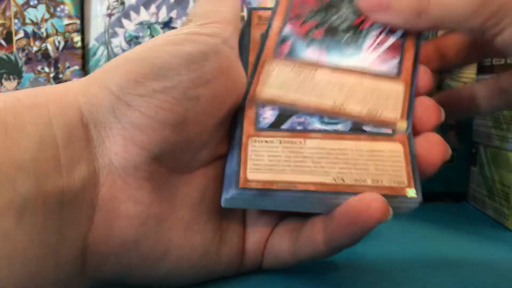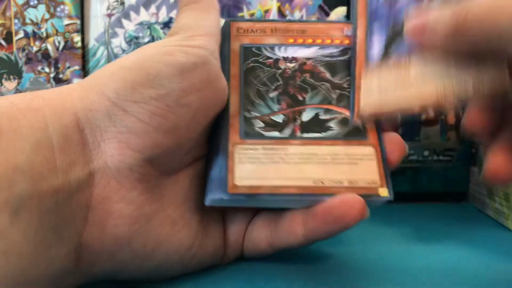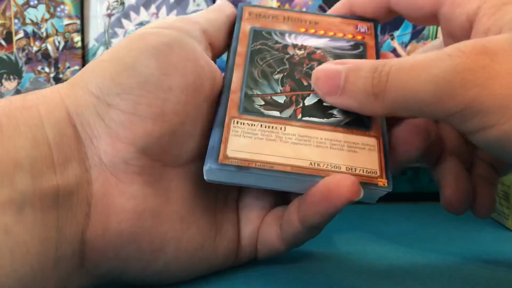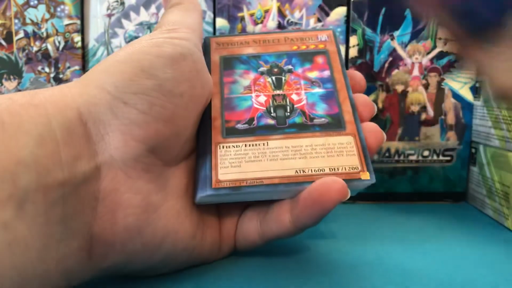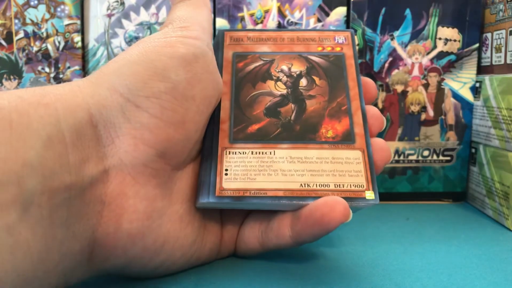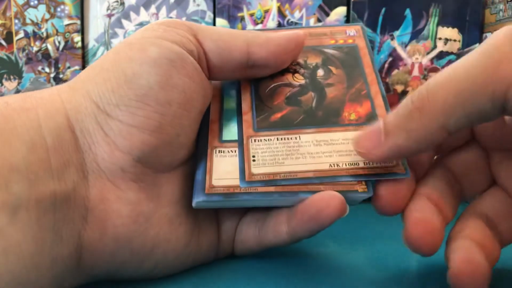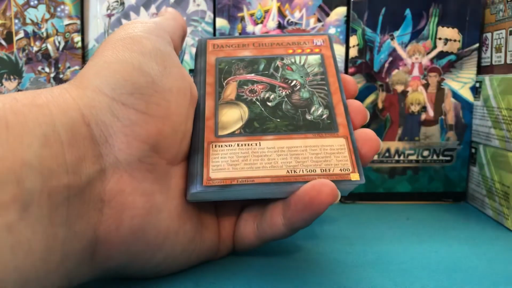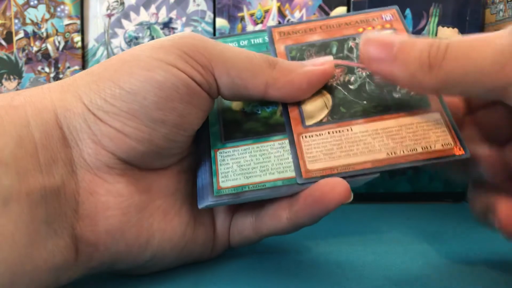Tragodia, Radion, that's a pretty good reprint that people were excited for in this. Chaos Hunter, another one. Puppet Master, that's meh. Stygian Street Patrol, that was used in the old version of this deck. Farfa, some people will probably be happy with that. The Fabled Cerebral, and Danger Chupacabra, that's probably going to be a reprint people want as well.